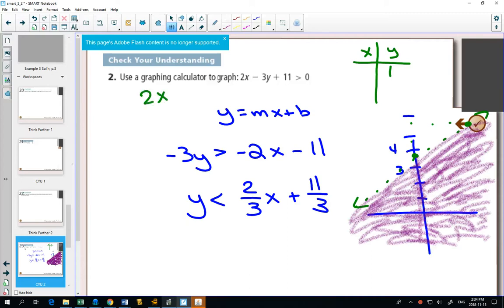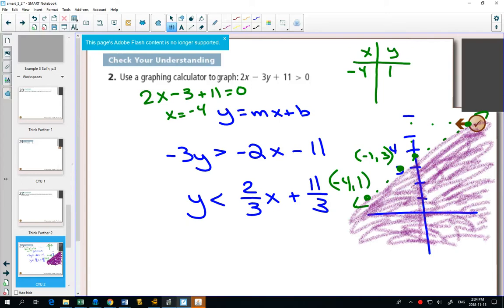If I put in 1 for y, and I made it equal to 0, what would x be? This would be 8, move it over, -8, divide by 2, -4. So I could have started with a nice point like -4 comma 1, and then used my slope, rise of 2, run of 3, found another nice point, -1 comma 3, and then you could draw your line through those points as well.